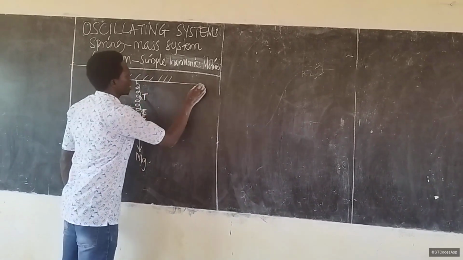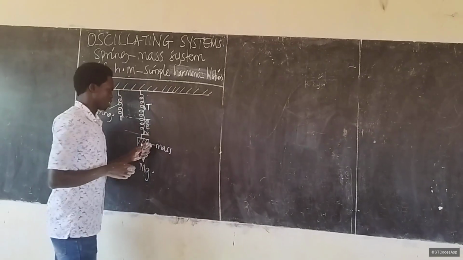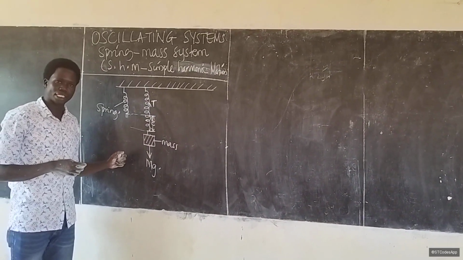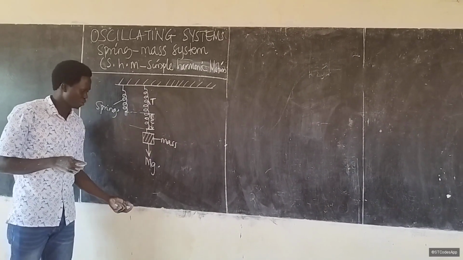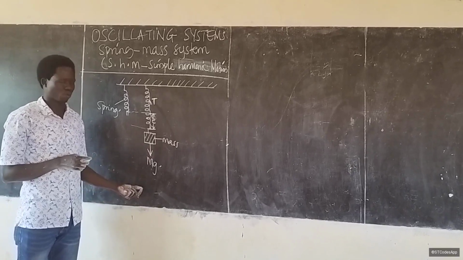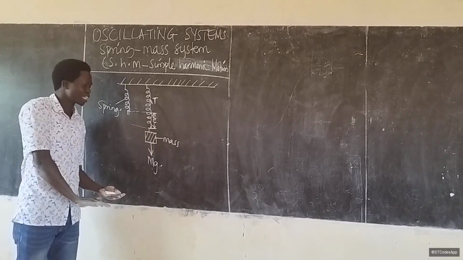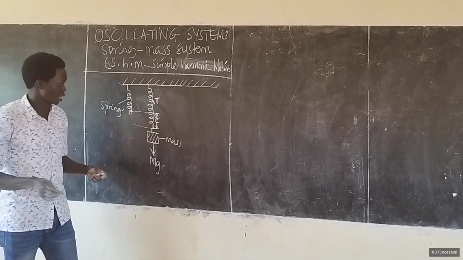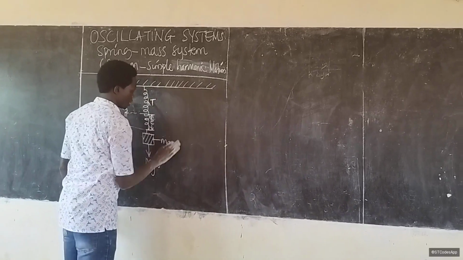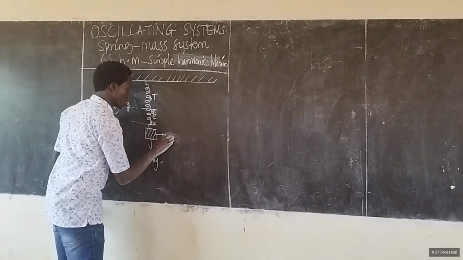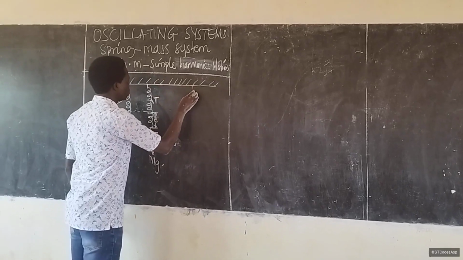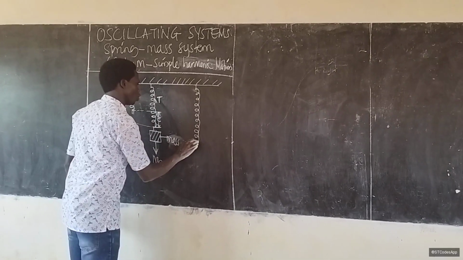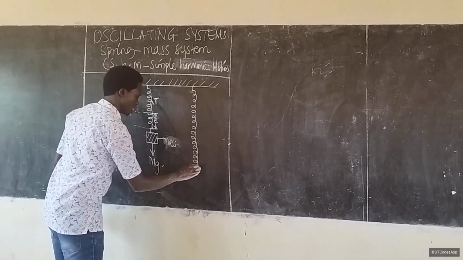And then, if we are to prove that this actually performs simple harmonic motion, what we are going to do is put the mass vertically downwards, slightly. Displace it further below the equilibrium position by a small distance x. Let's say I have this, still the same spring, but this time we are going to give it a displacement downwards.